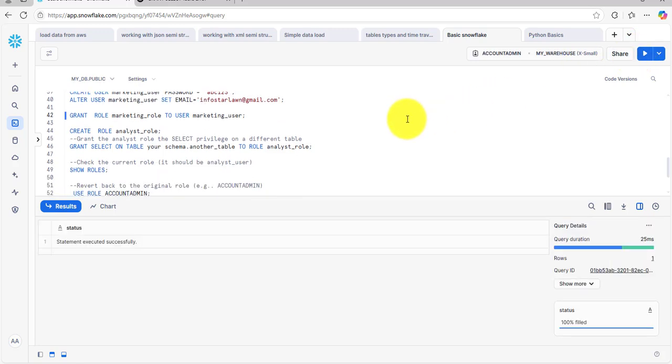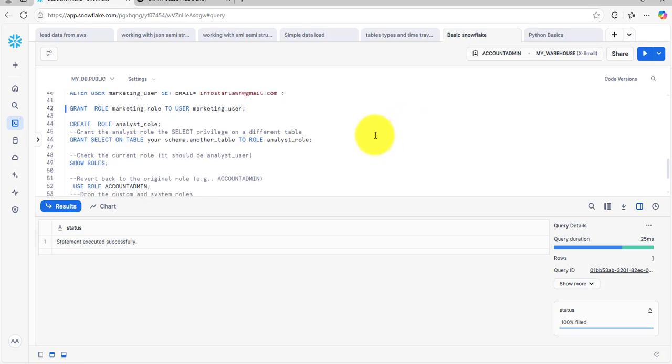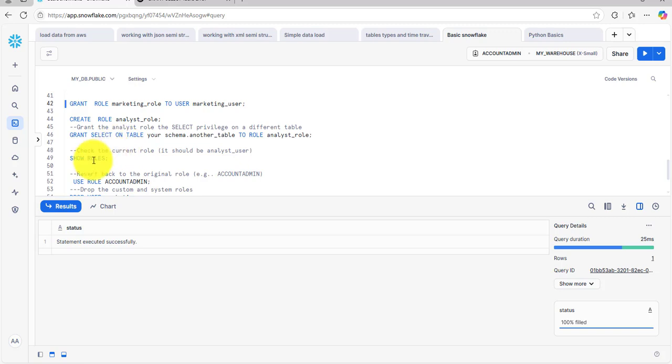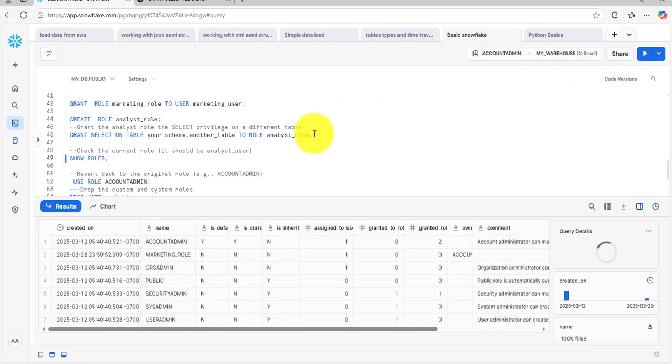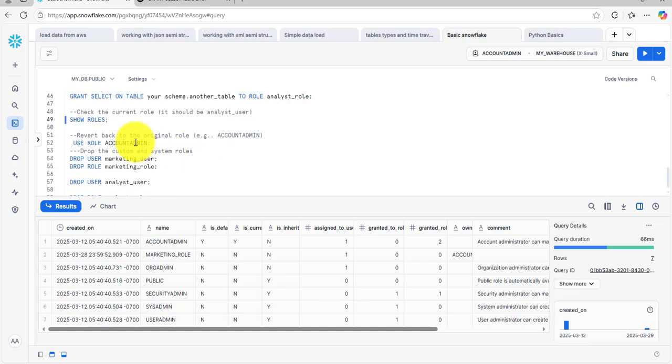These are basic commands. We can create, delete, drop a user, show roles, and change or use the admin role.